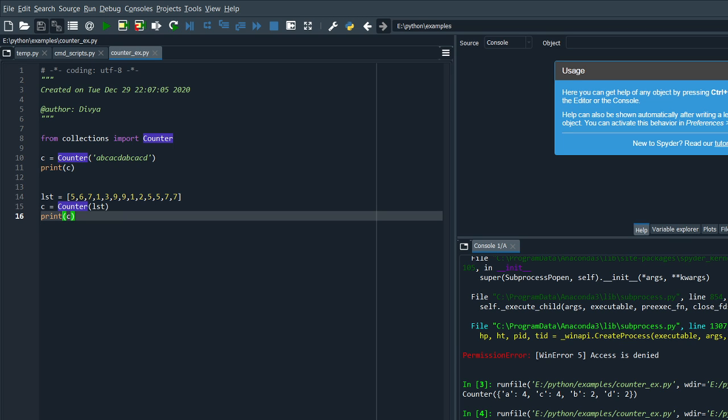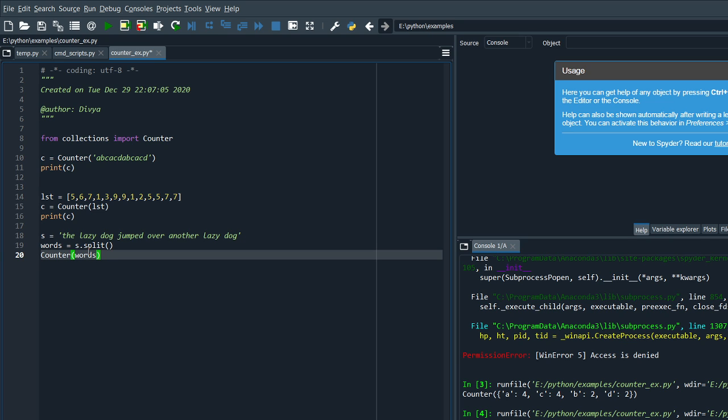Next we'll go with a sentence. How many words are there in a sentence? Let us consider the sentence: The lazy dog jumped over another lazy dog.